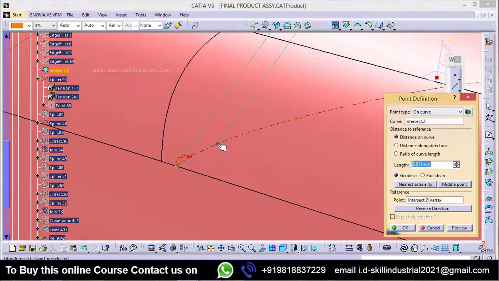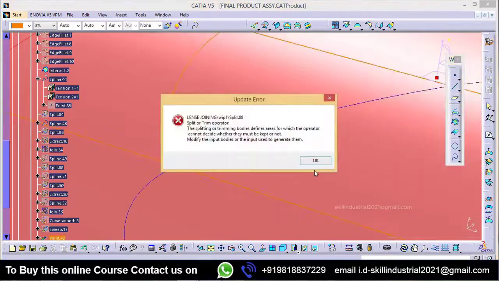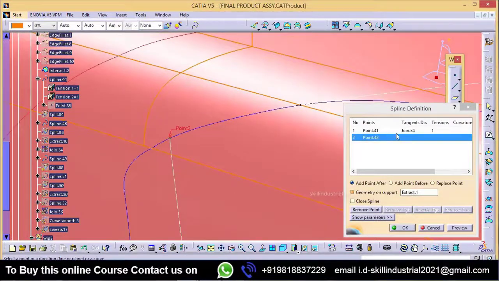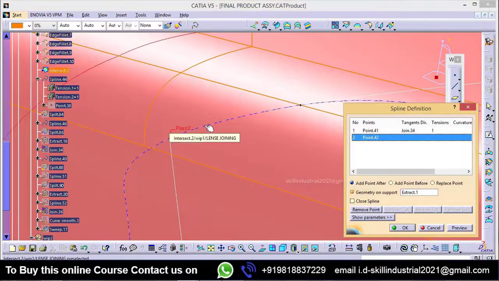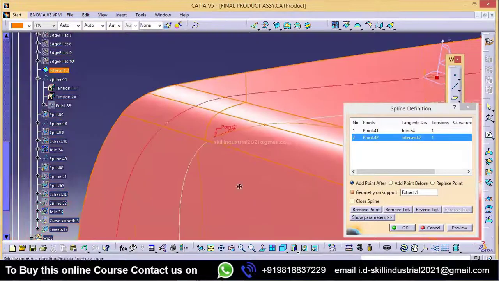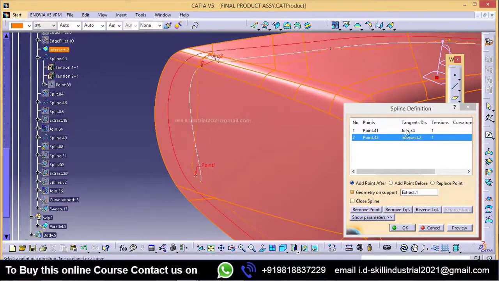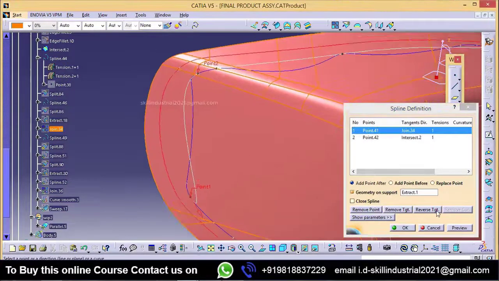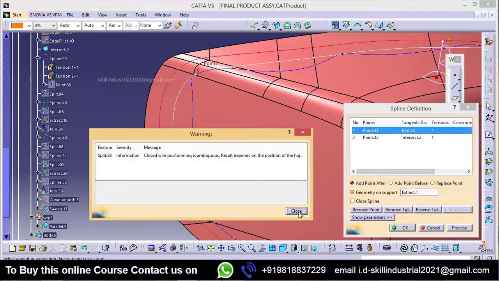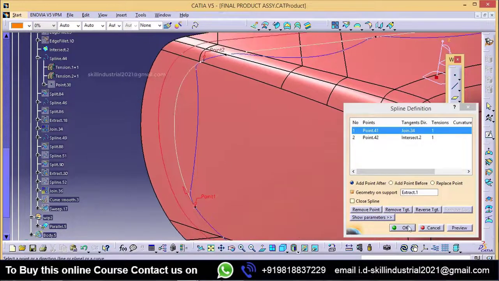So just click on this, click OK. Now give tangency of this intersection curve, click OK. Now click on this reverse target. Yes. Now click OK.